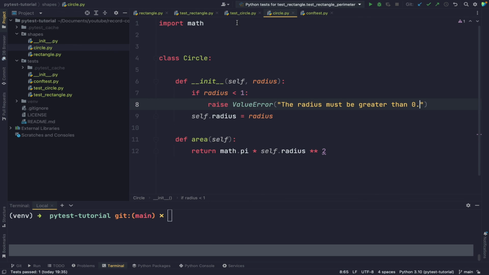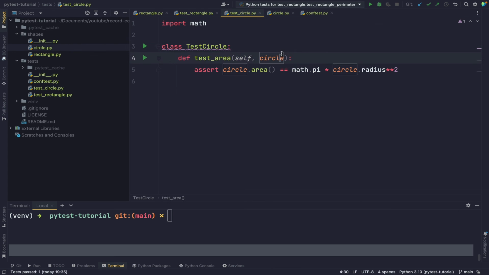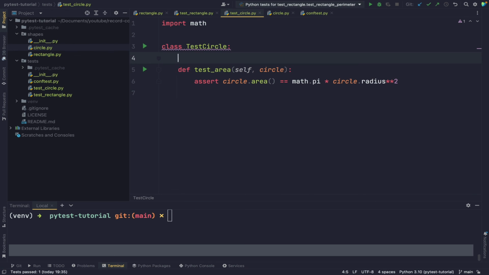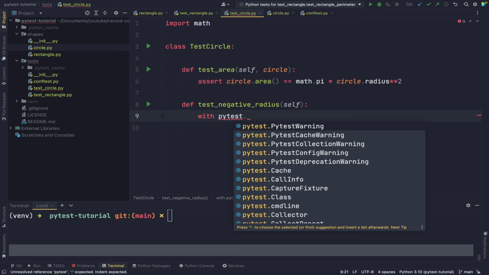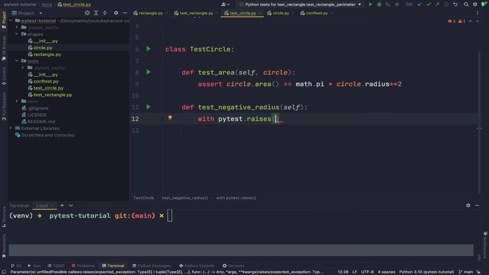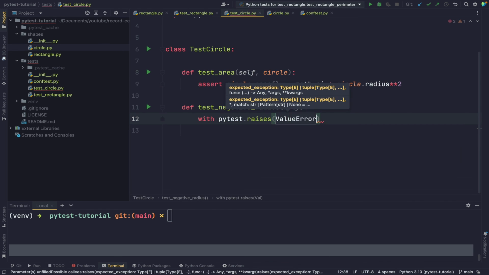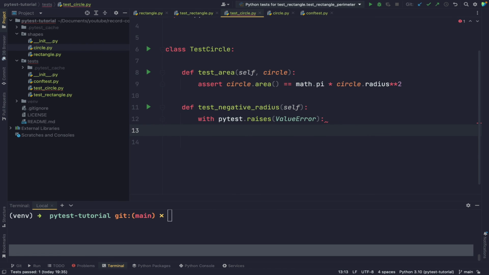And then inside our TestCircle, this suite, I think that's the term for a class-based one, we can say def test_negative_radius, and then we can do with pytest.raises ValueError.